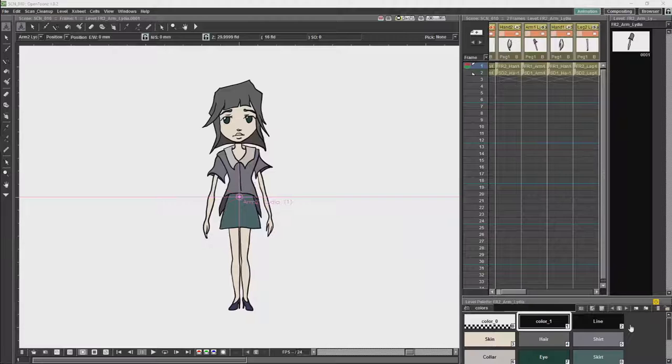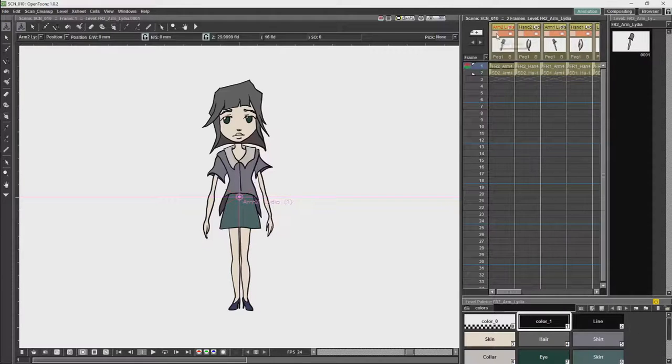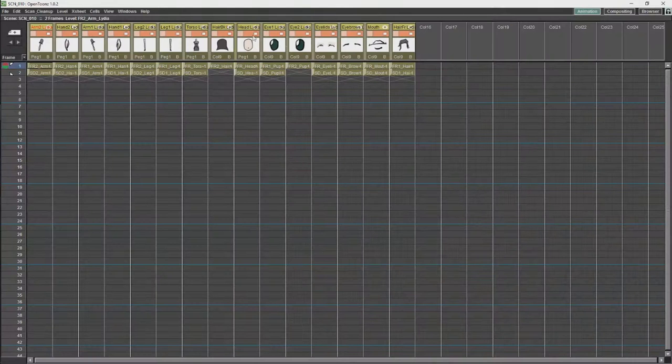So now we're going to look at another way of rigging the character. And there are two ways of approaching this kind of rig. And I'm going to show you the more complicated way of approaching it. Now if we take a look over here in the Xsheet, what you'll see is I've returned the character to just the basic drawings.